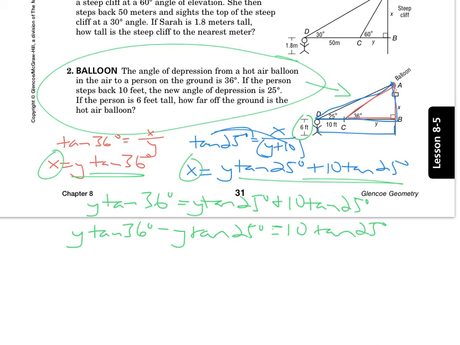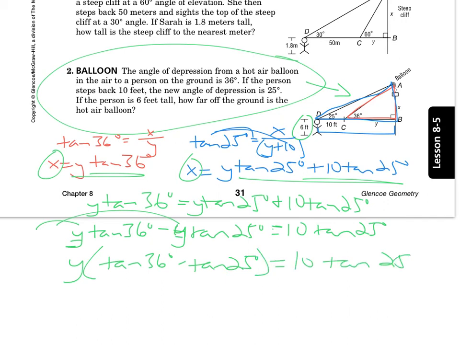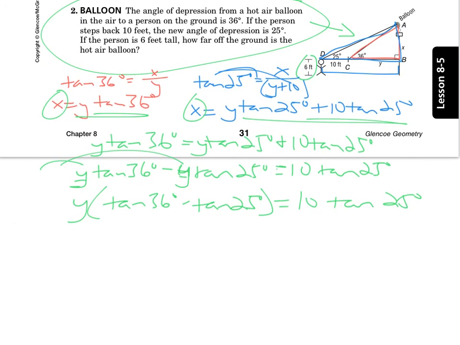Okay, now I want to take these 2 y's that are over here, and I want to combine them to be 1 y. And the way I'm going to do that is from the first rule of factoring. So if you remember from factoring, the first thing you can do, which you always look for, is pulling out the greatest common factor. So I'm going to take a y out of this. I'm left with tangent of 36 minus tangent of 25. Now the last step in getting y by itself is just divide that whole thing over. So divide this whole thing, leave the y by itself.